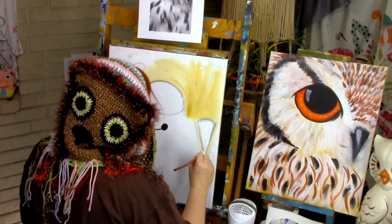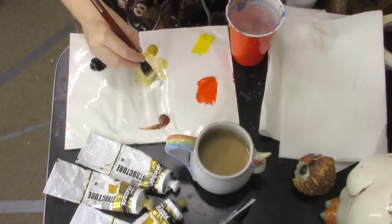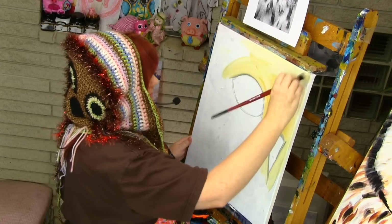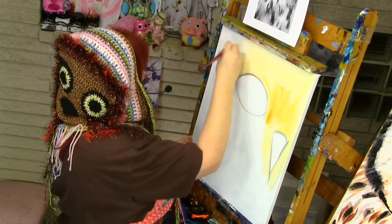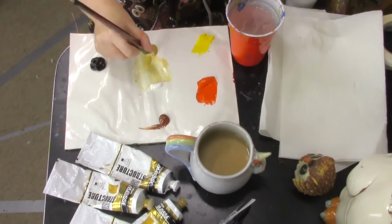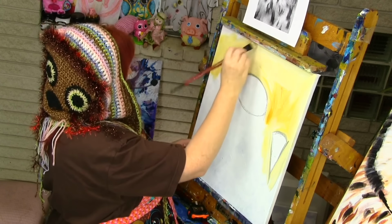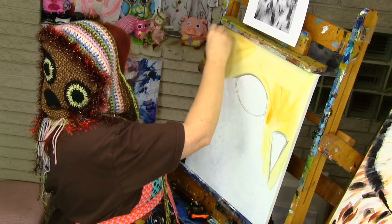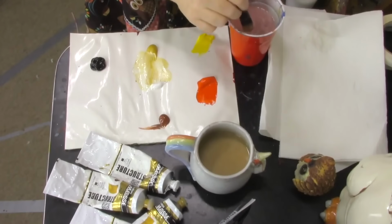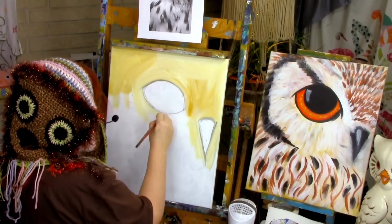Here's your rule. Since we're painting such a wise creature, we're going to get the wisdom of just realizing not to sweat the little stuff. The little stuff does not matter, especially in acrylic painting, and probably in our lives too. You know, in painting, panicking is never going to help you solve whatever's going on in your painting and in life. But sometimes it feels good to have a good, healthy panic. Alright, we're just putting that in real fast.